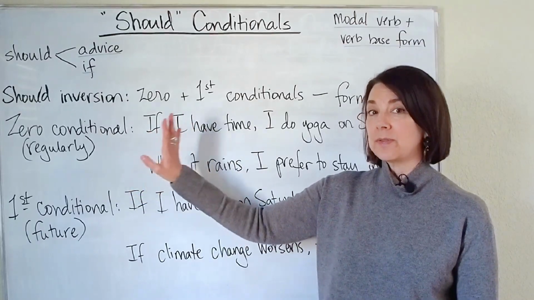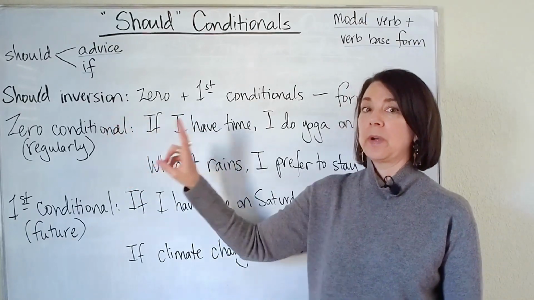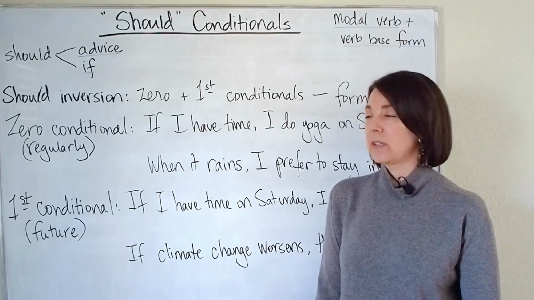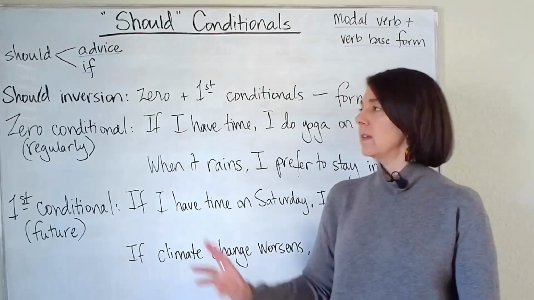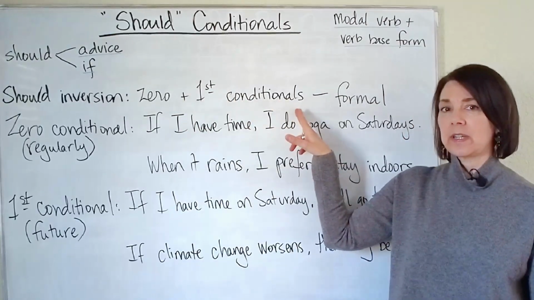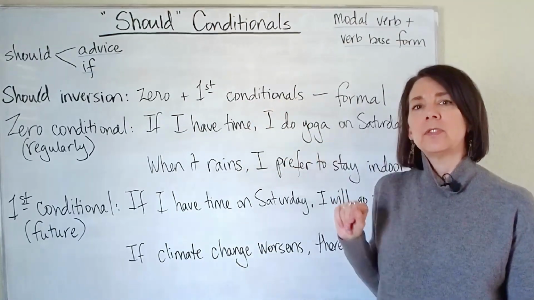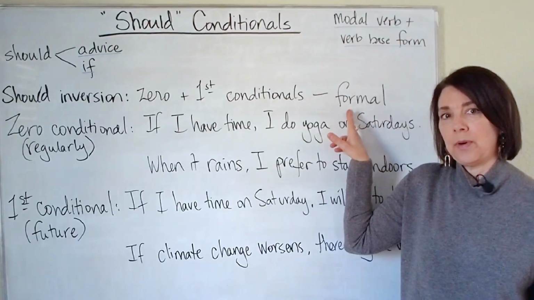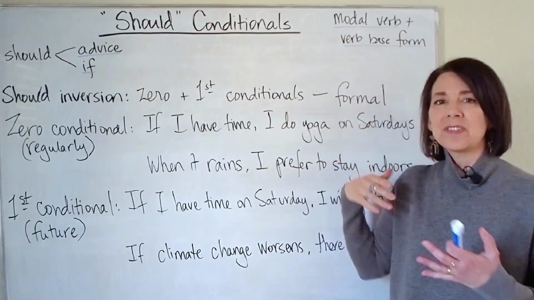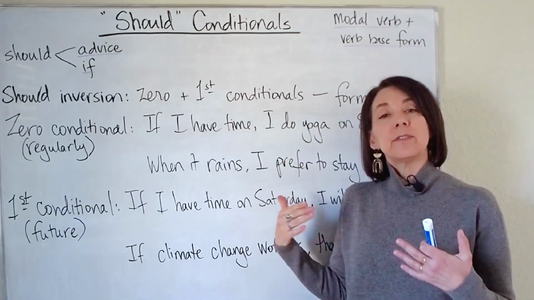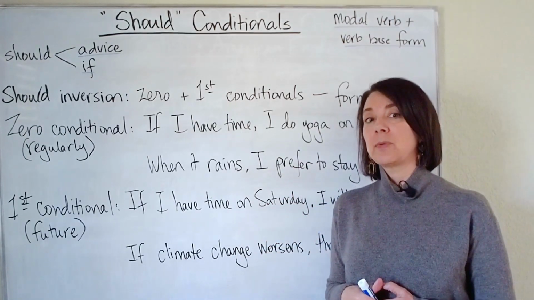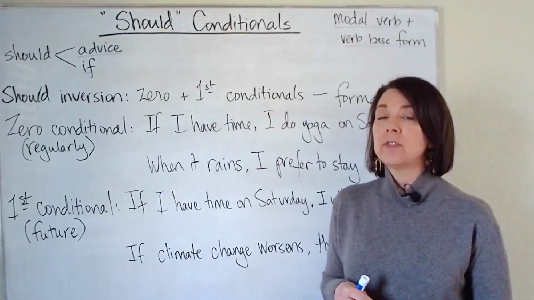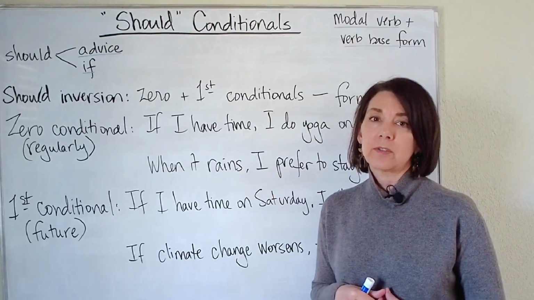So for this use of should, we're going to use inversion, where we're going to flip the order of the modal verb should and the subject of the sentence. And we use this in zero or first conditionals. And we'll talk about those in just a second. And we want to remember that this is formal, that we don't use this in conversation with friends, but it's very common in more formal situations. For example, if you read the newspaper or if you listen to the news, you can often hear this grammar.